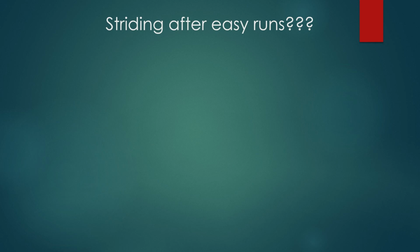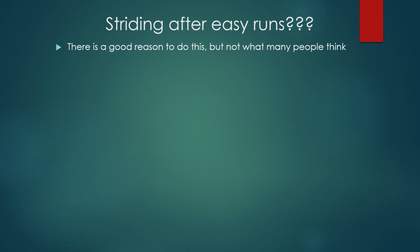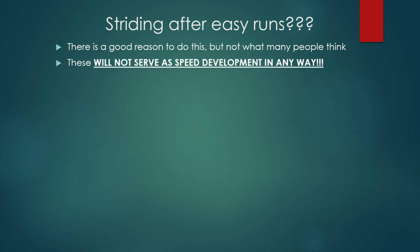Getting back to this, I talked about striding. Striding on easy days, a lot of people do them, and you should do them, but let's talk about what striding really can do for you. There is great reason to do this, but it's not for what many people think. You will absolutely not build any speed development in any way on striding after these types of runs.